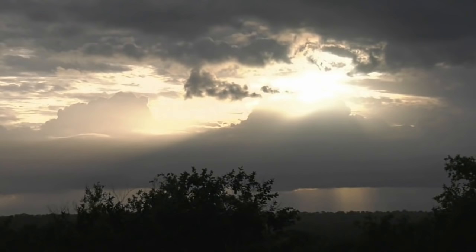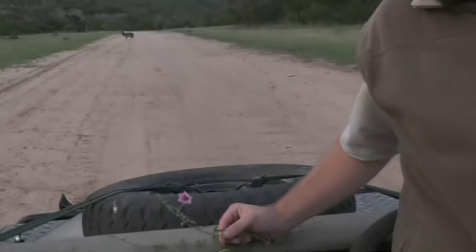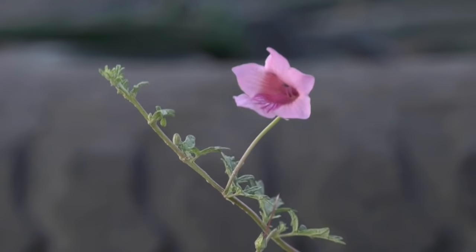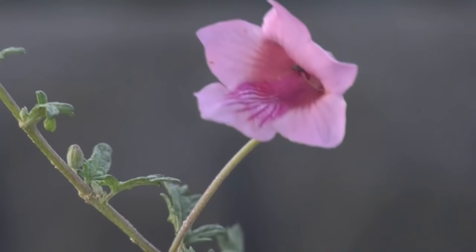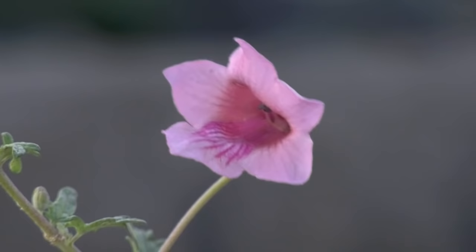Right, Billy. You wanted a flower, so I've got you the closest one that I can find in this area, and it is a very, very pretty flower. You can see it is a nice little pink flower, Billy, though not very nice with the tire behind it. I do apologize, but hopefully Fergus can blur that out and we'll just have a nice dark background for our beautiful pink flower. Now, this pink flower belongs to what is called a devil thorn. Now, devil thorn doesn't have a really pretty name, does it, Billy? It's not as pretty as you would think, so you want it on there, Fergus?